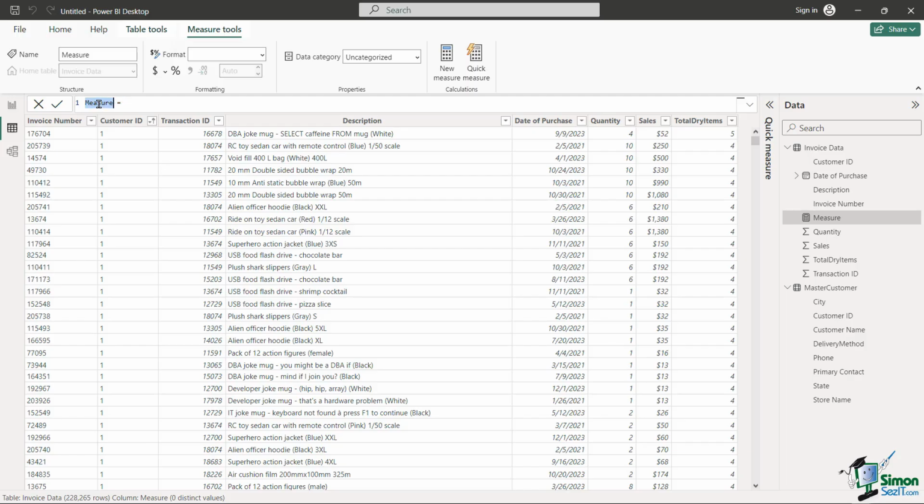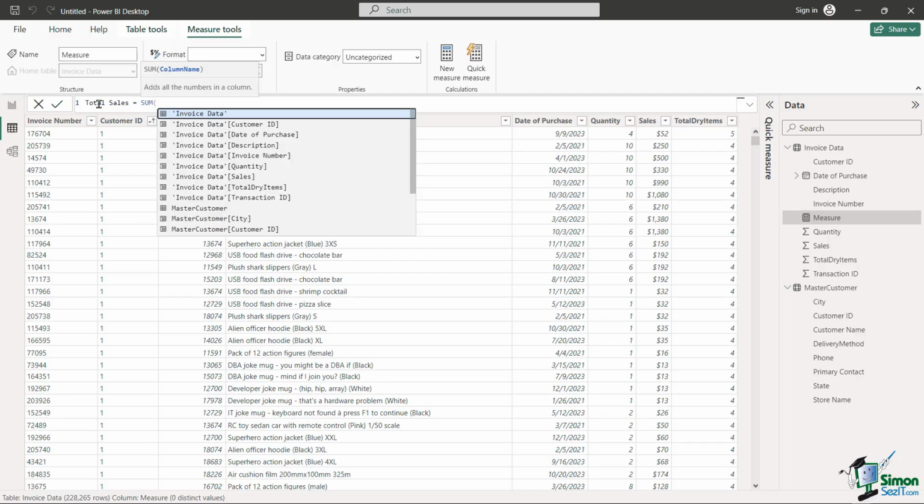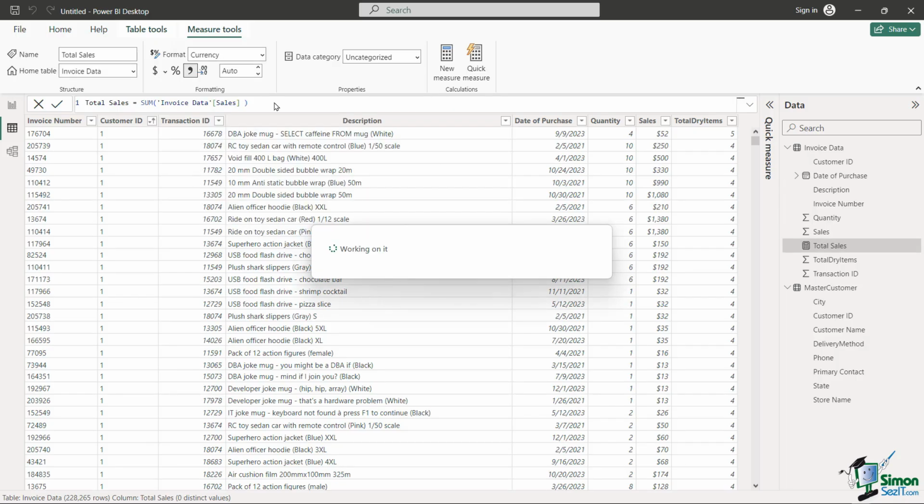So what I'm going to do is just say total sales, and then I'm going to go after the equal sign here, and I'm just going to type out sum, and then that's going to pop up, and I'm just going to hit the tab key. And now notice that all of my column headings and all of my tables now pop up after I hit the tab key. Now you could type out sum and then open parentheses, and these will still come up. If you've ever worked with Excel, this should probably look familiar to you. Now what I'm going to do is just very simply sum up all of my sales that lives inside of the invoice data table. And now I am done.